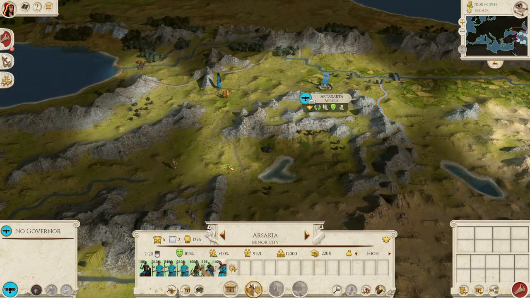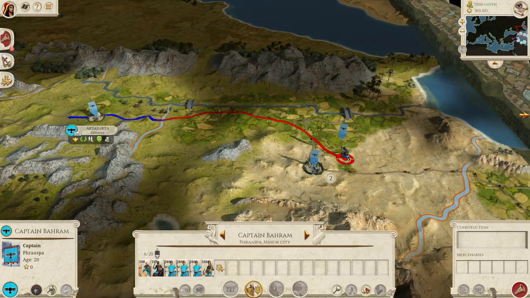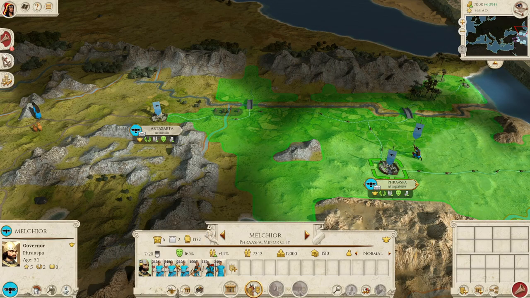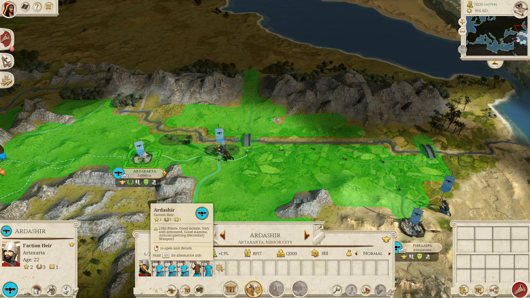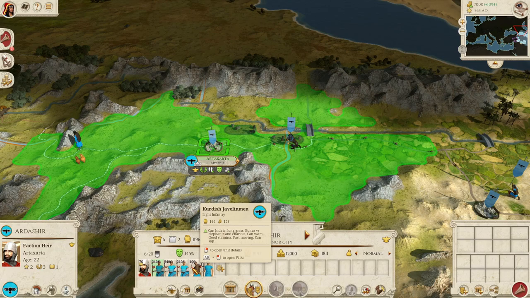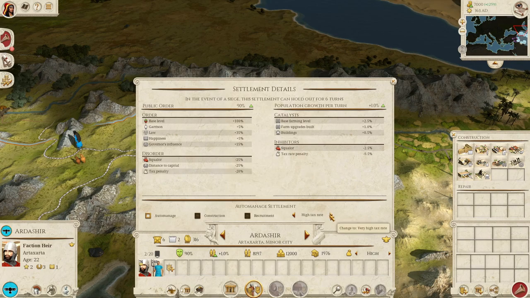So basically, units from these cities will gather in Artaxata, and I think Ardashir, oh, Melchior will be the commander of this army. And so this is minor city, minor city, minor city. So I think it's best to leave the general as close to the front as possible.